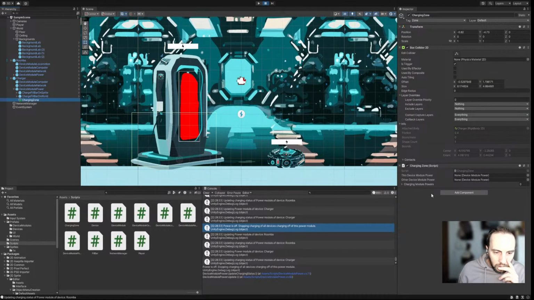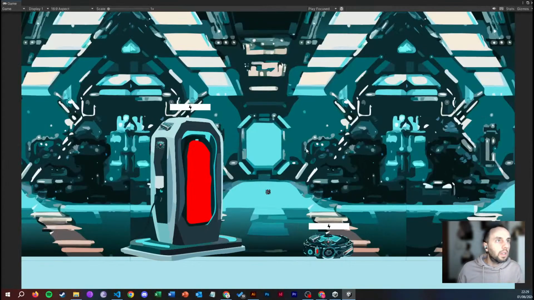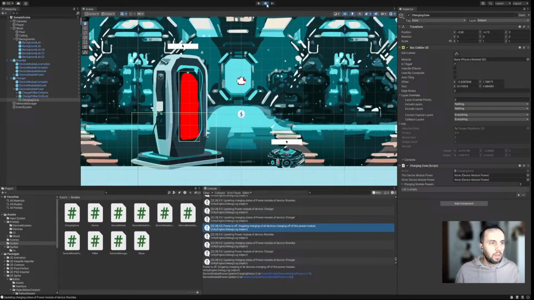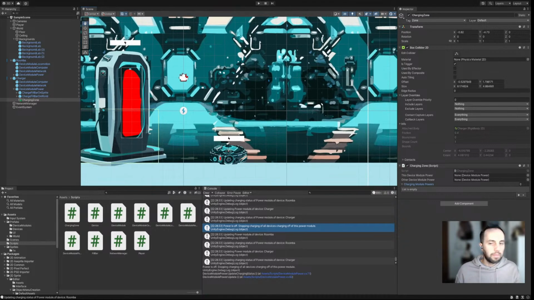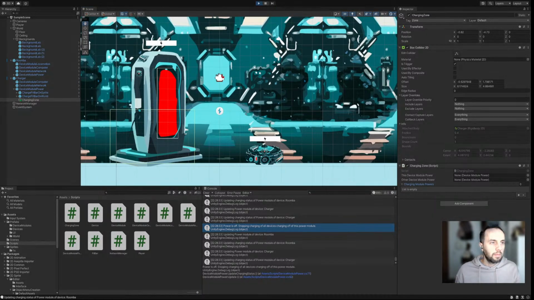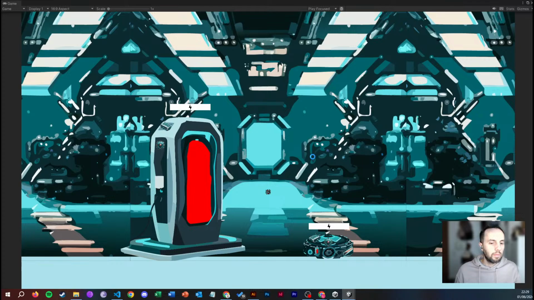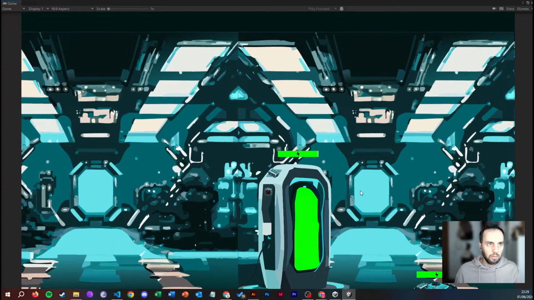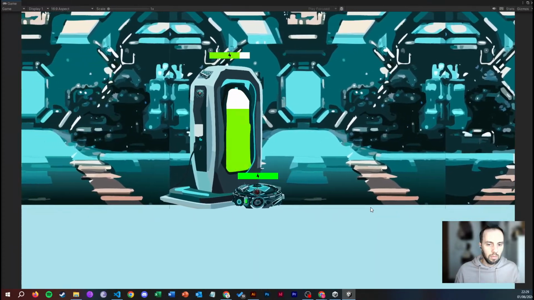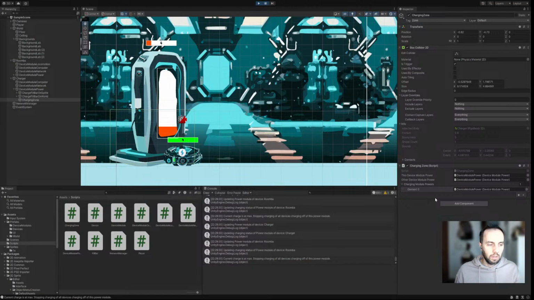Obviously, yeah, because it's added, so that works. This device. Can I see which one it is? Yes, the Roomba, so that's correct.